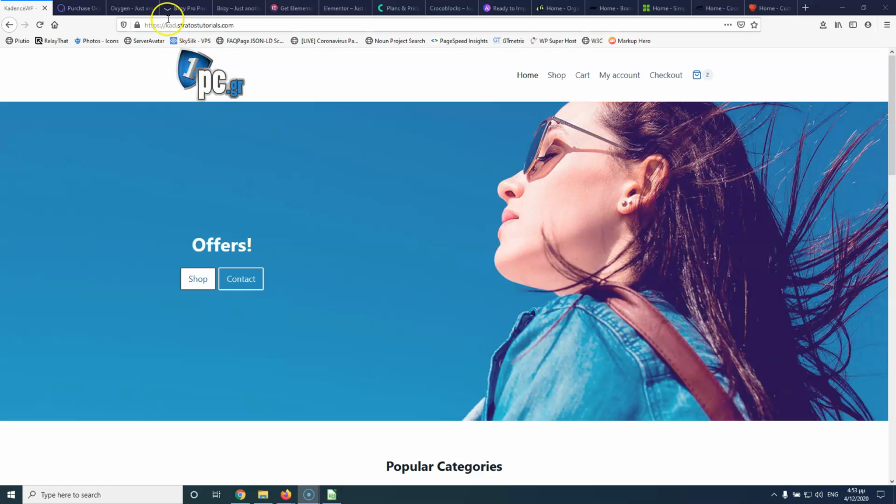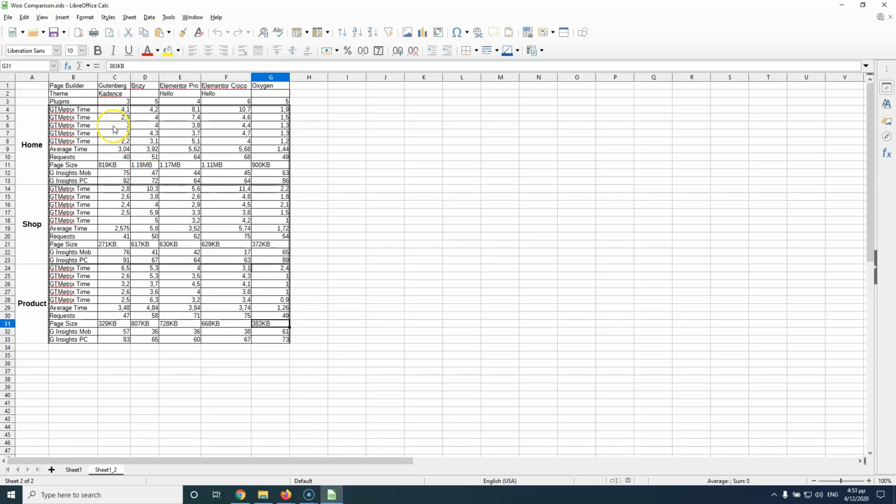And I'm saying Cadence because this is what I used, but actually it is Gutenberg. So Gutenberg was the fastest results, no surprises there. This is what I was expecting. If you are using Cadence or Astra or another theme that is quick enough, it will get you the fastest results possible. So if you are going with that route, don't go with a very heavy theme or you will lose everything in there. So let's see the results.